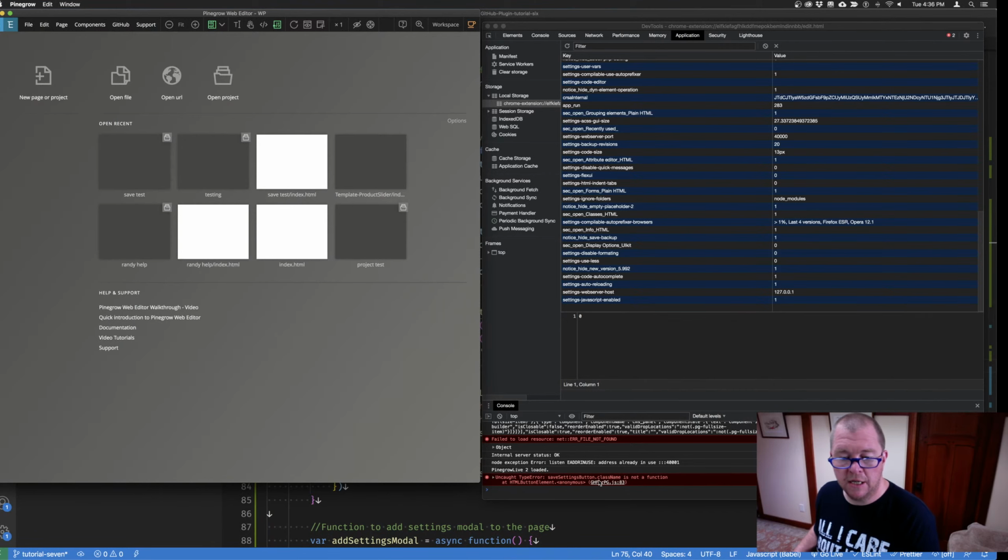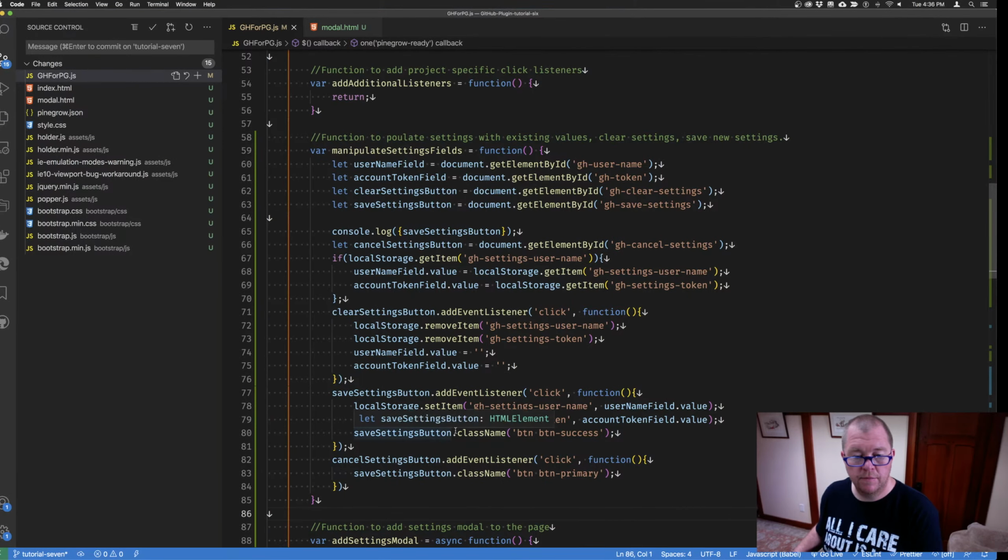Save settings button dot class name is not a function. Save settings button dot class name button primary. So is that because, again, it doesn't have... Let's go ahead and pass it in.